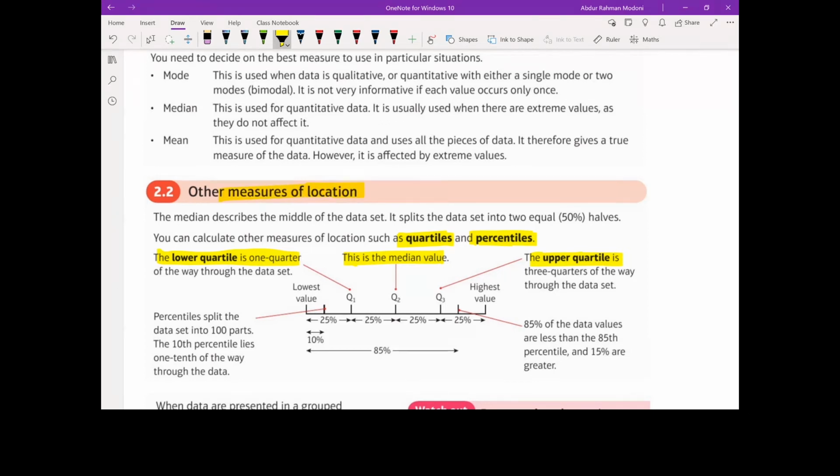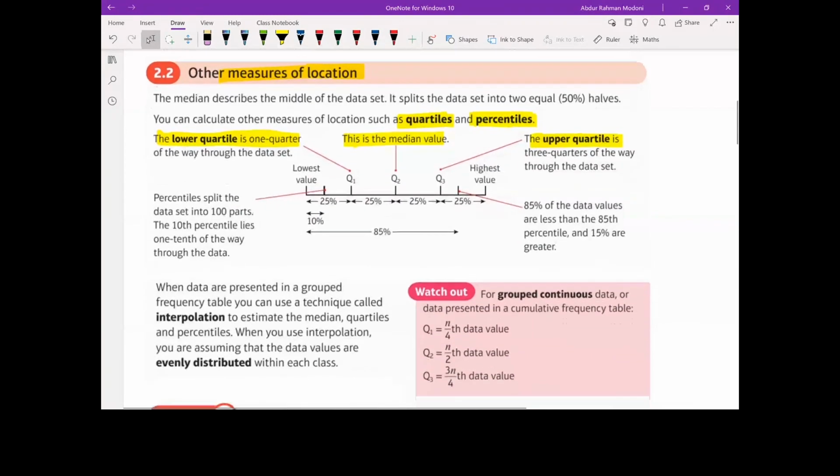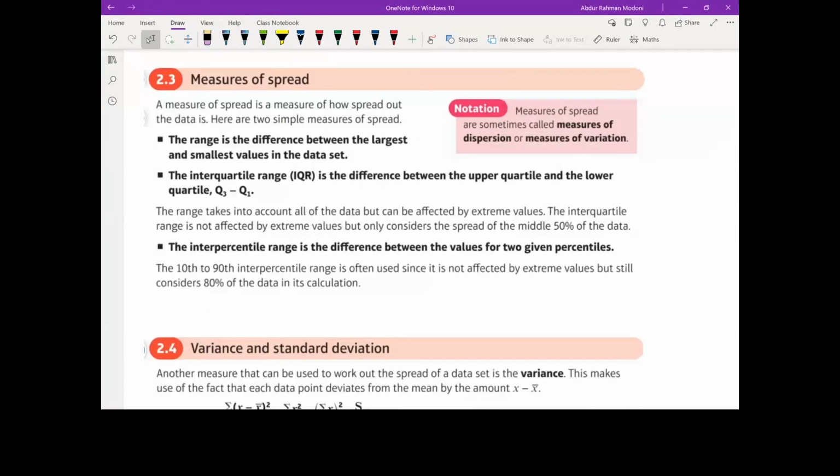So how do we find a specific value at a particular location? That process involves doing something called interpolation. So we talked about measure of location being indicated by median, mean, or mode, or sometimes an upper quartile or lower quartile. So that's measure of location. That was what we looked at.